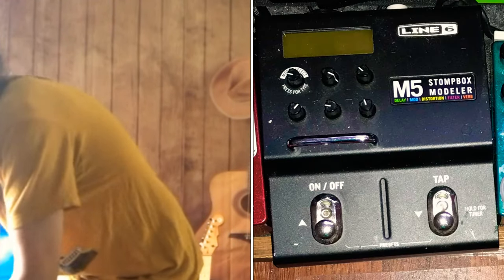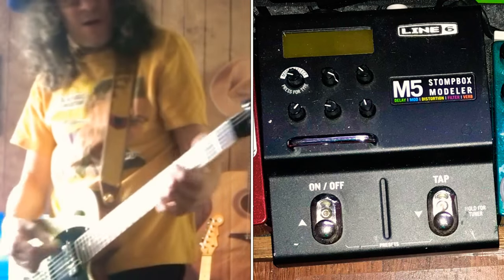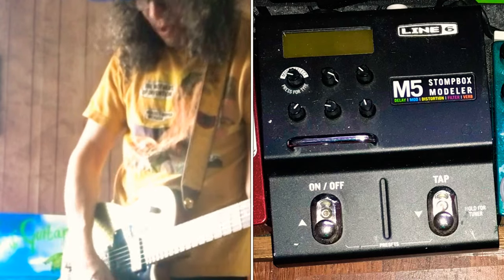The weirdest thing. The M5 pedal phaser, I don't need that though. But it's nice. Oh, it's nice.